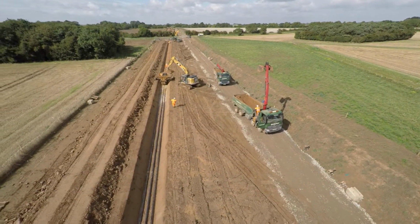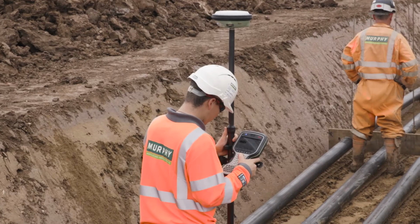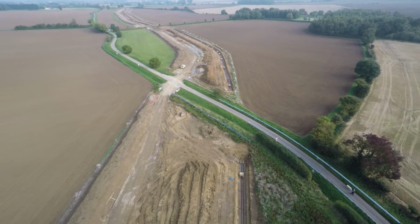We have a number of engineers on site. They'll set out the cable trenches, they then record all the positions of the trenches, the positions of the cable and the positions of the backfill. These survey points are accurate to 20 millimetres. This data is then passed through to our CAD department who create as-built drawings and produce the final documentation for client's handover.